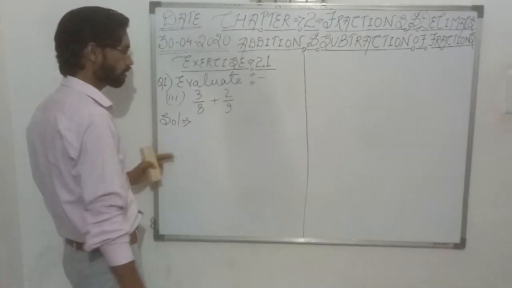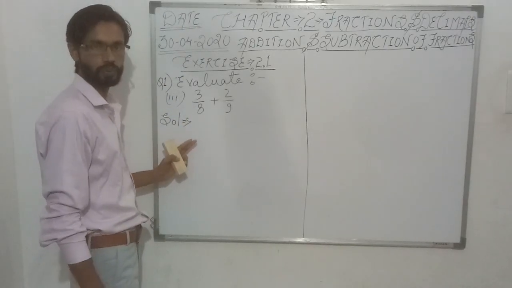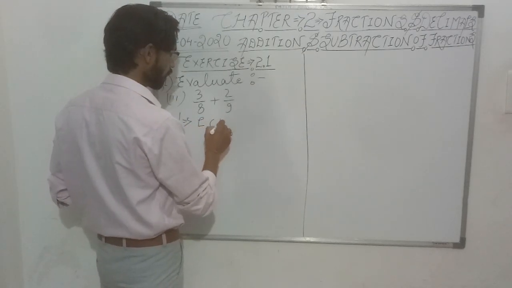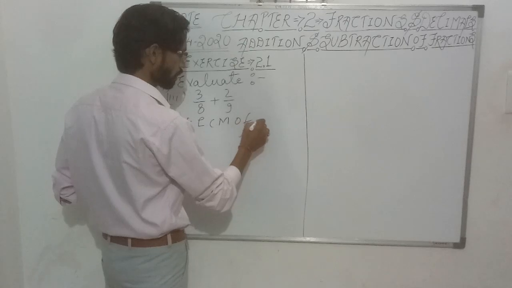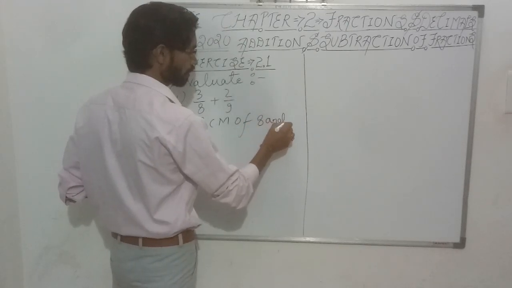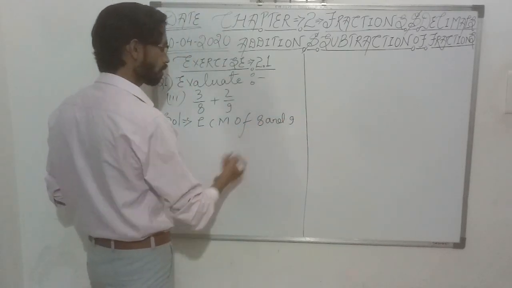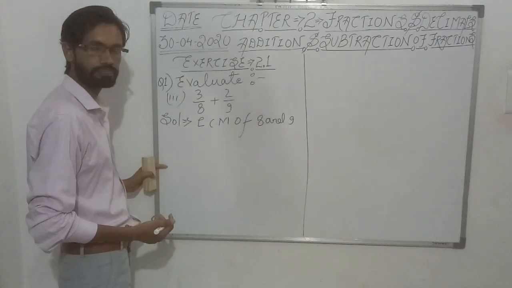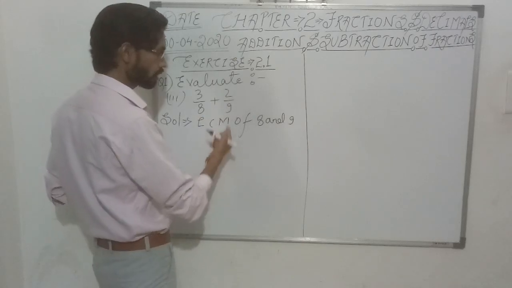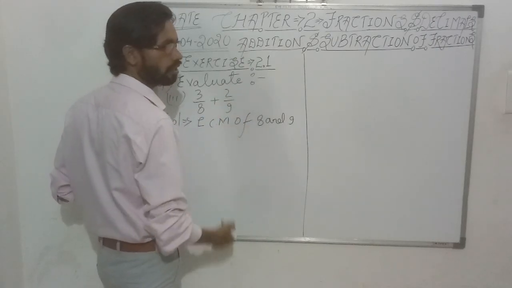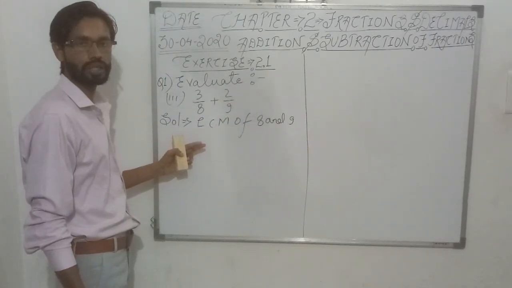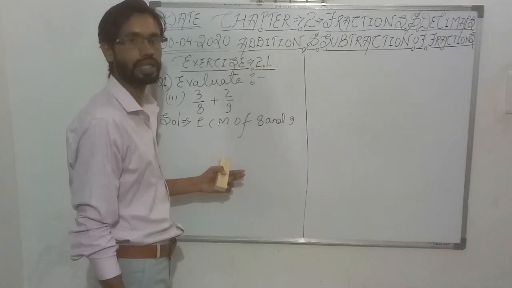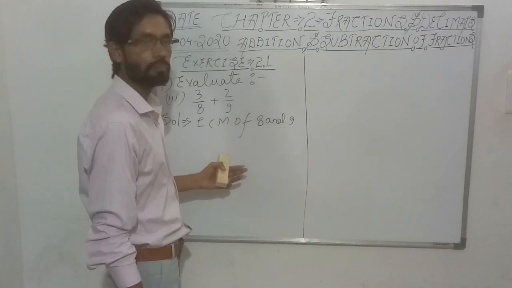Okay, so what is the first step when we solve this question? It's very simple. Firstly, we will take the LCM of 8 and 9. As you know how we can take out the LCM, but since we are starting this exercise, I'll help you take out the LCM only once, so that many students who are not able to take out the LCM can learn from here.